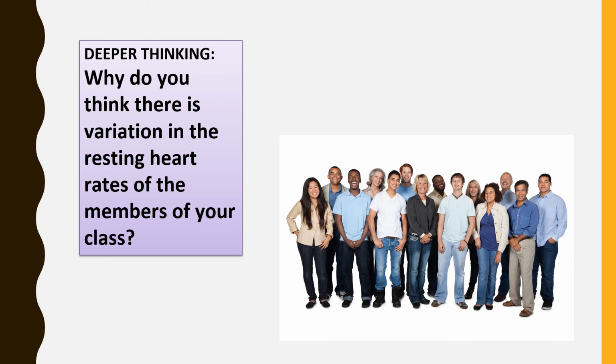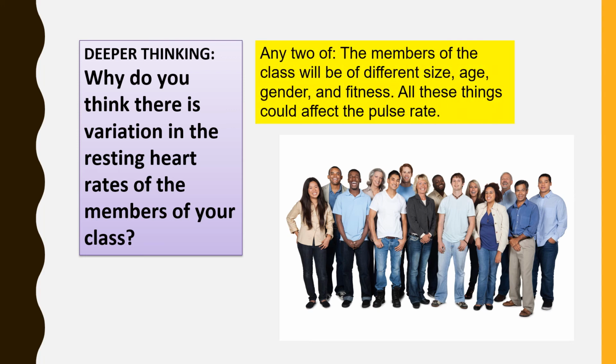Okay, so the last question on there was, why do you think there's variation in the resting heart rates of members of the class? You could talk about anything. So you've got different sizes, different ages, different genders, different fitness levels is really important. All of those will affect your pulse rate. So if you manage to get a couple of those, or thought of all of them, or a lot of them, very well done.